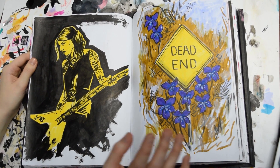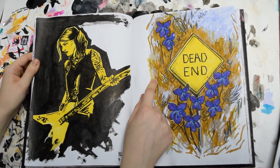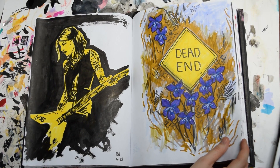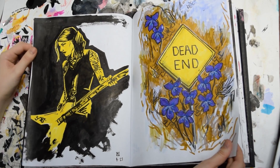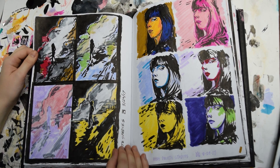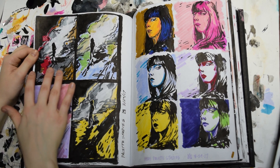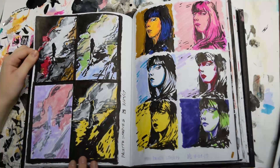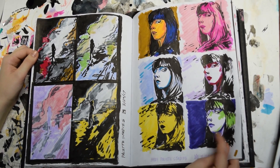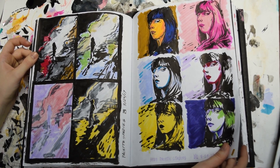Then this page, bringing back the colored pencils — I wasn't ready to give up yet. I did really like some of the transparent effects that the colored pencil has here, and then this was just a different color palette than I usually use but I kind of like it. These are some color studies — I just took a picture off of Pinterest or somewhere and did it in a couple different color palettes just to explore the mood of color, and same with this one. The drawing isn't super tight, but it's not really for the drawing — it's just for practice of playing with different color palettes.